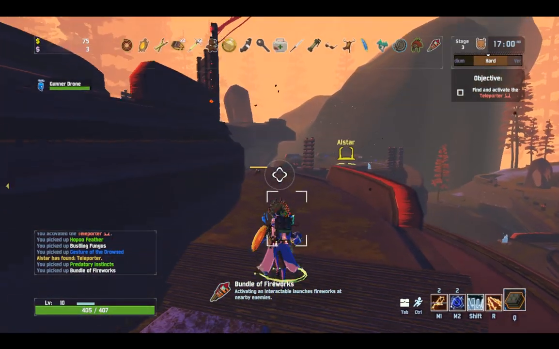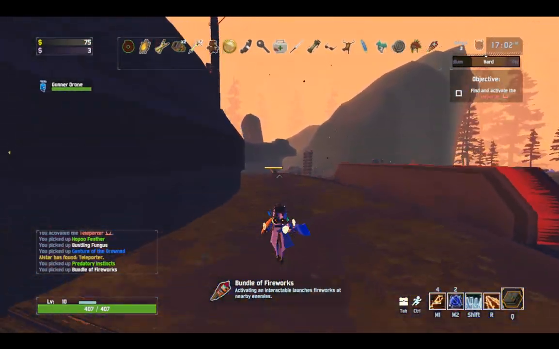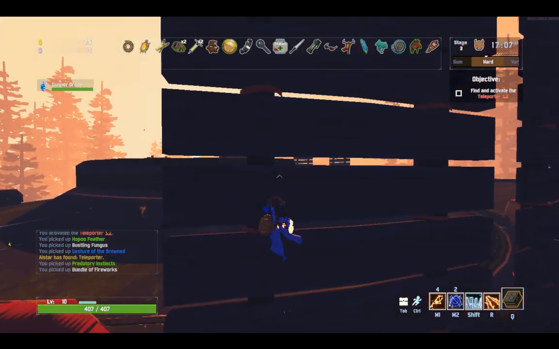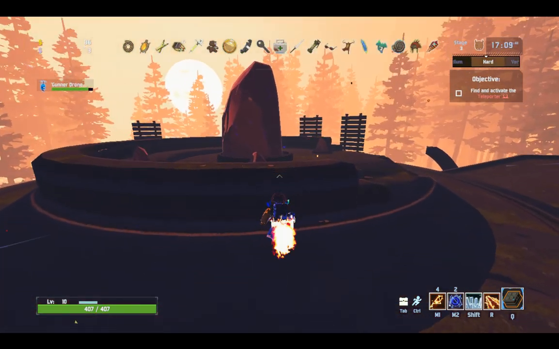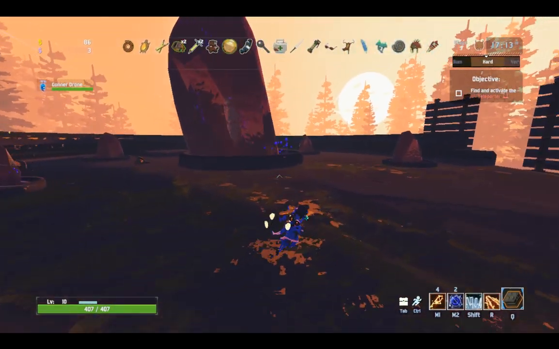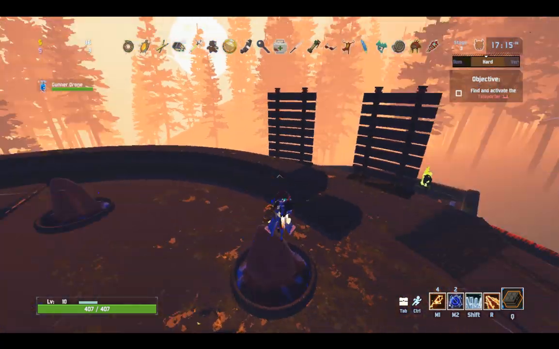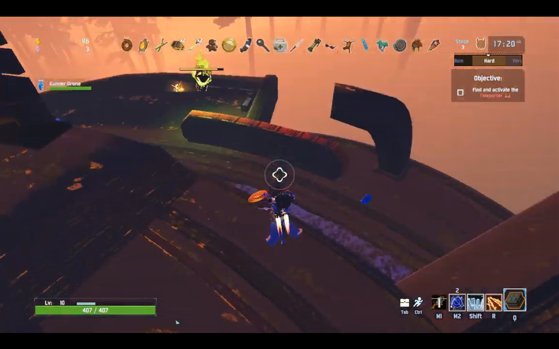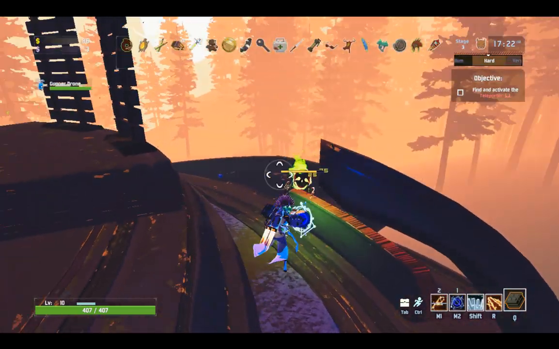Bundle of fireworks. It's a good item. Once you have a couple of them, you can almost one-shot bosses, to be honest. Let's see what we have here. I don't think I see any chests. Nope, there aren't any. But there's this guy. And he hates me.